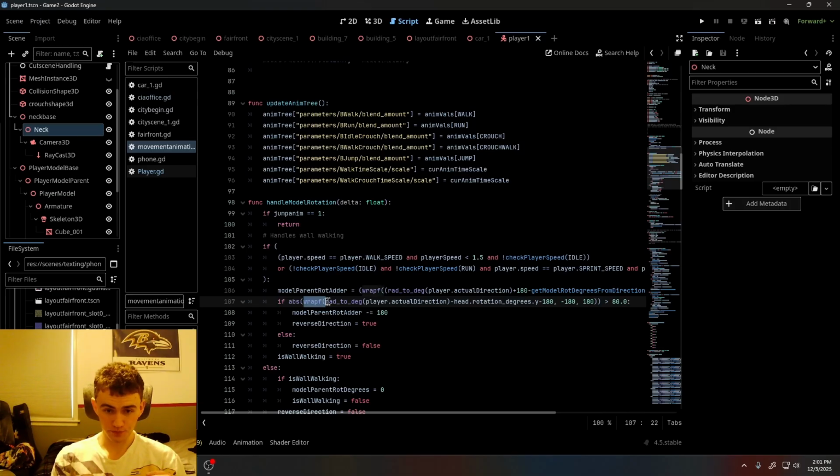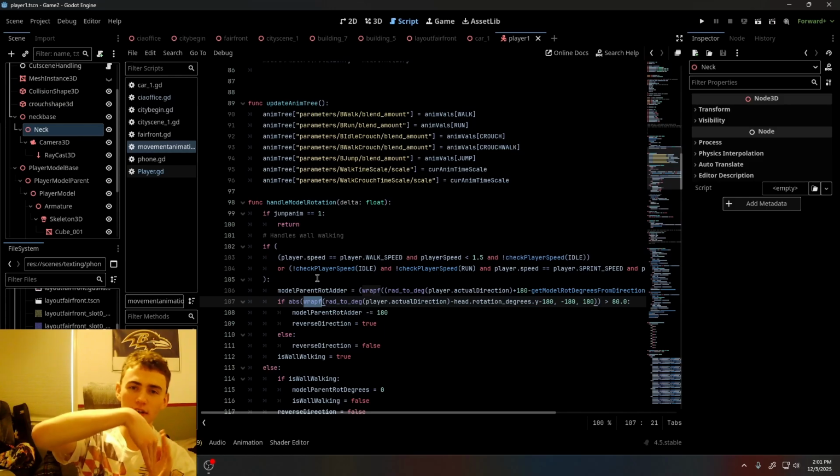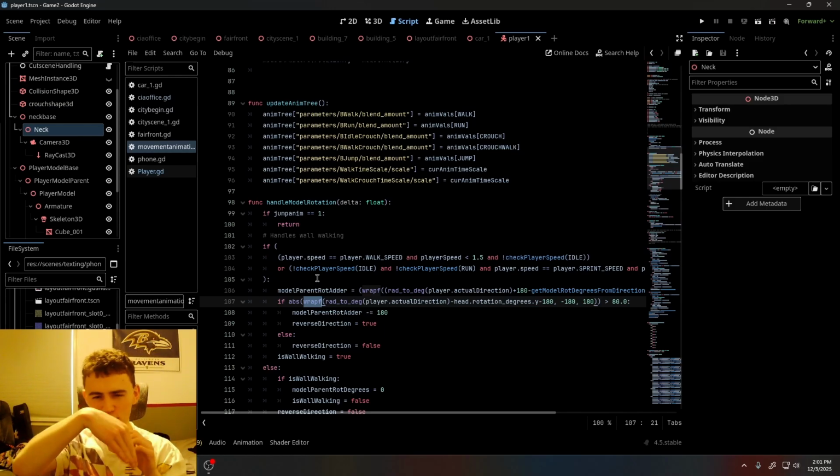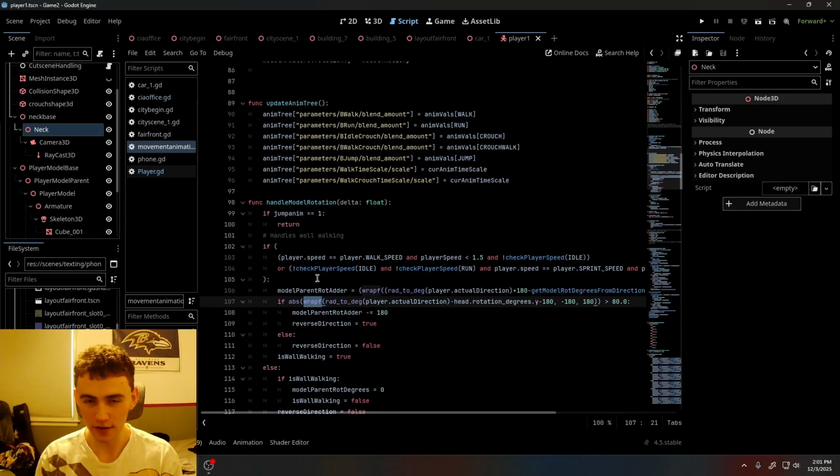And then another thing is that rotation degrees in Godot, for camera movement, or at least how my setup is, is set inside of -180 to 180 degrees. So basically you have 0 degrees, 180 degrees, and then you turn around, then you have -180 degrees. I don't really know how they share, because they're the same value, so I think it's normally just 180 degrees and not stored as -180. But basically, it goes around. You can't go any higher than 180 degrees or any lower than -180.